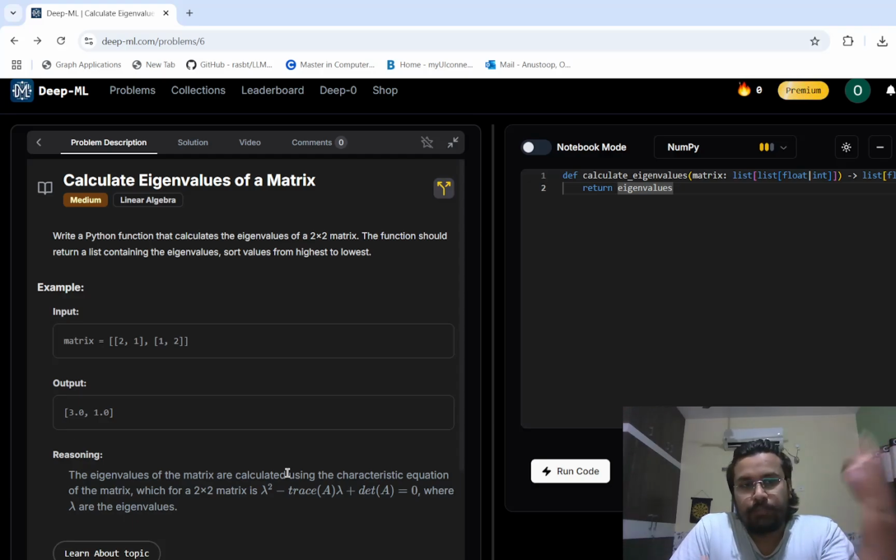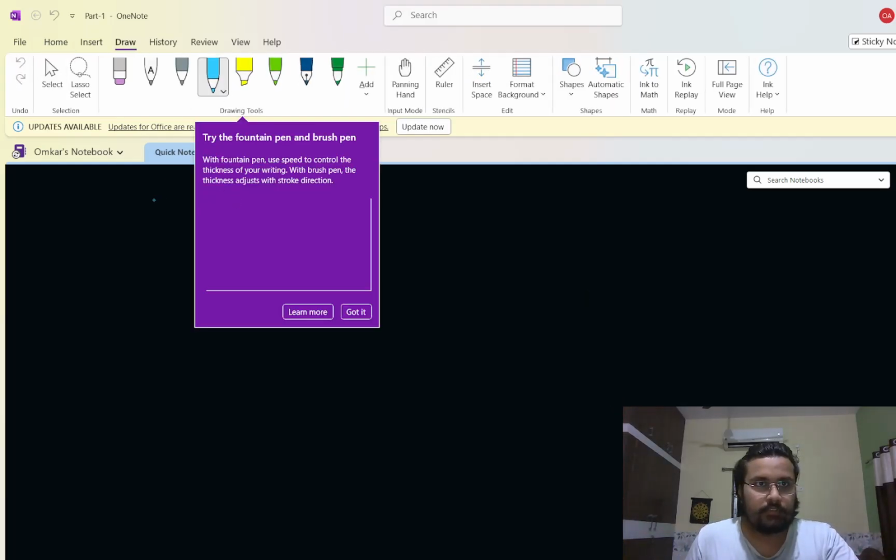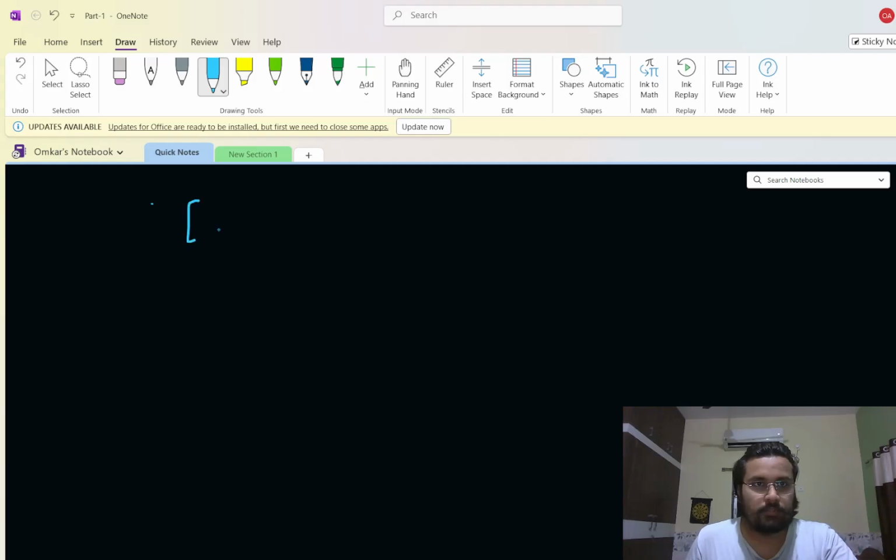People who are really familiar with how we derive the characteristic equation for any matrix in order to get to the eigenvalues and eigenvectors may skip this particular part of this video and directly jump into the code implementation. I will, however, go through some of the fundamentals of the intuition behind why the characteristic equation comes out to be what it is. Let's jump to the OneNote board.